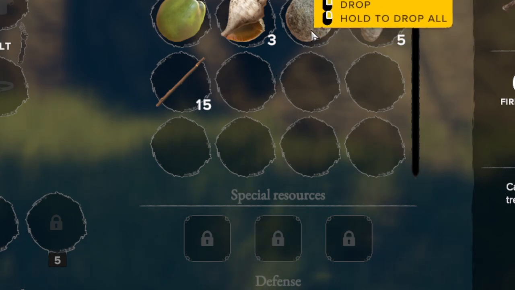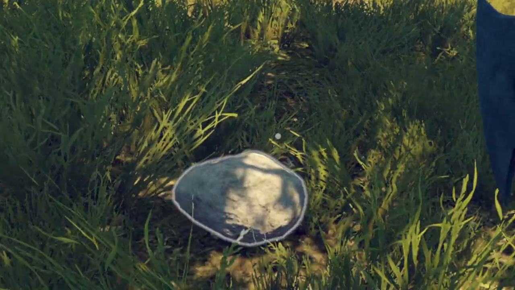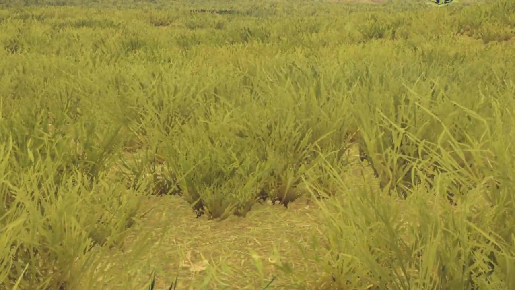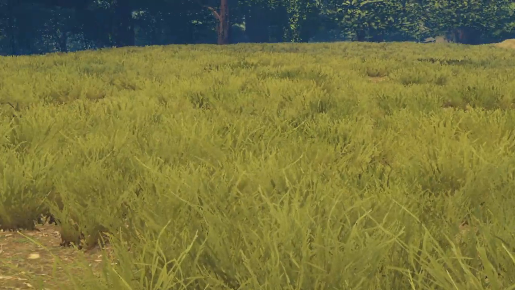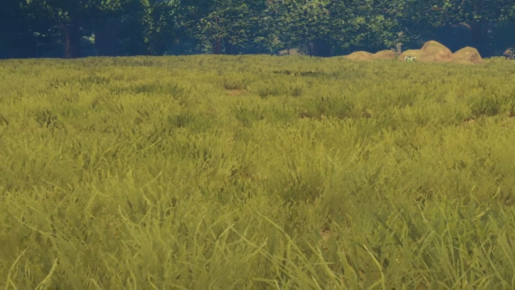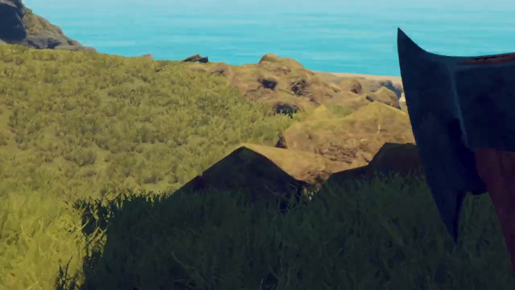I'm going to have to drop. Let's drop this big stone. And we'll put it right by this tree so we can find it. We need to go drop some stuff off in the cave and then come back. Because there's some stuff over there that I need to get.